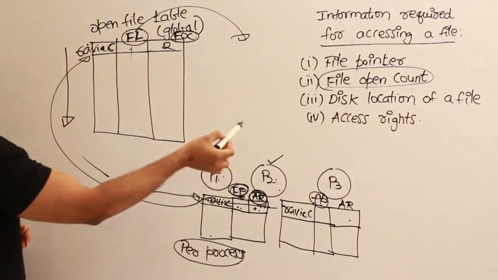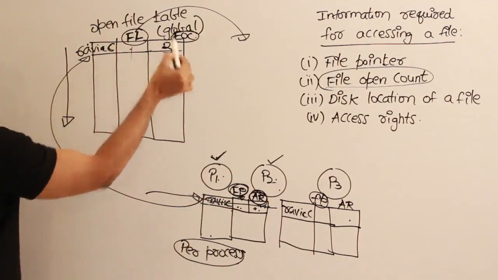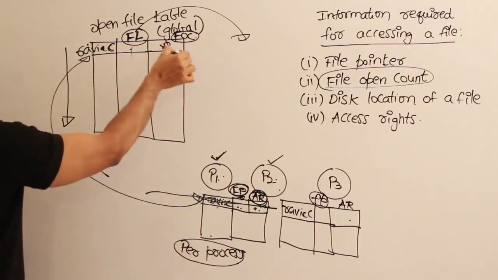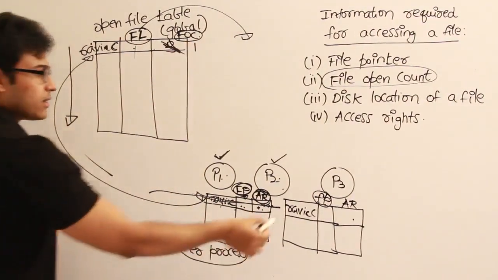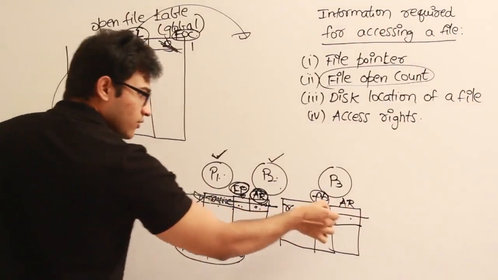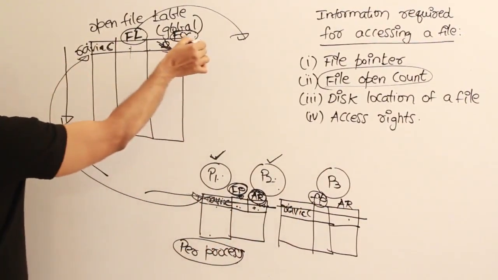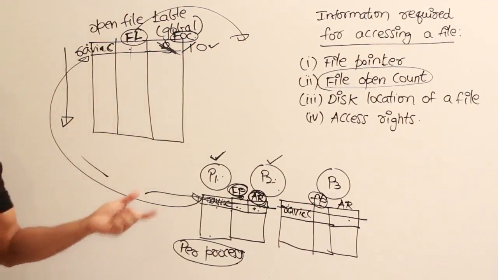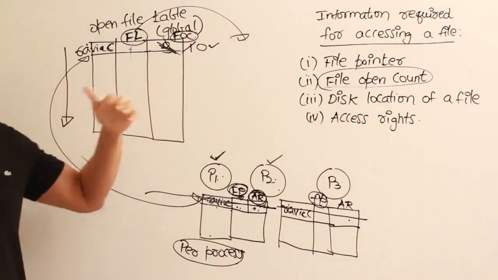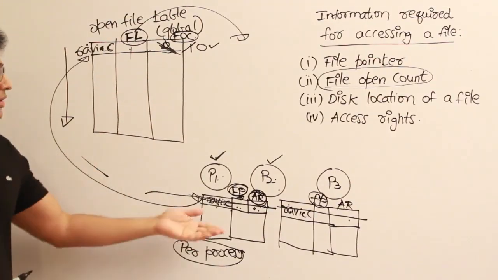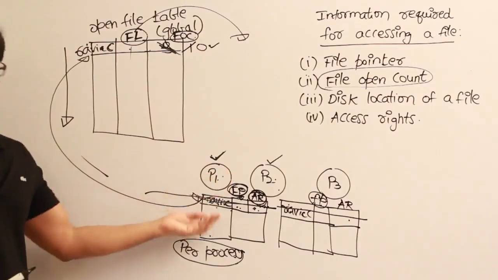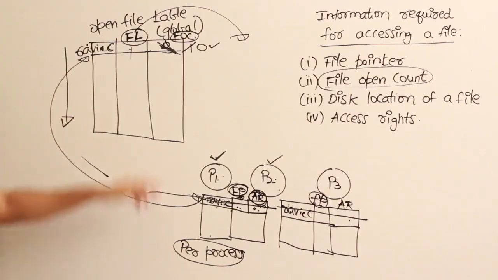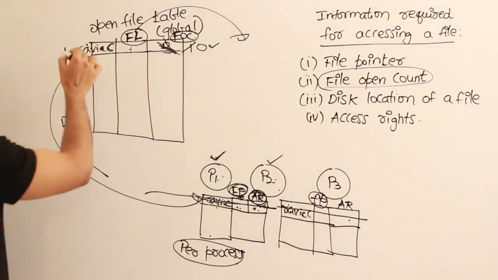In case some other process also opens it, then it will be incremented to 3, and whenever any process closes it, this record will be deleted and the count will be decremented. Initially it was 2, now it is 1, and later if this process also closes the file, this record will be deleted. Along with that, this will be decremented to 0, and whenever it gets to 0, it means that no process is using this file. All the processes have closed it, right? Even if you don't close it, whenever a process terminates, obviously all this is going to be freed up, and even the count is going to be decremented here. So once this count reaches 0, this particular entry will be deleted.